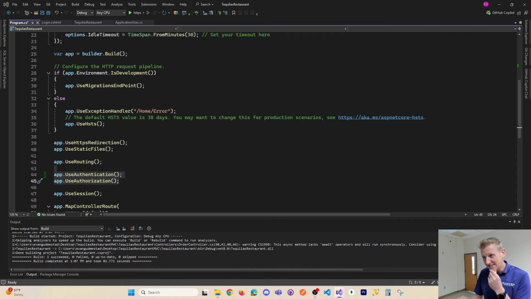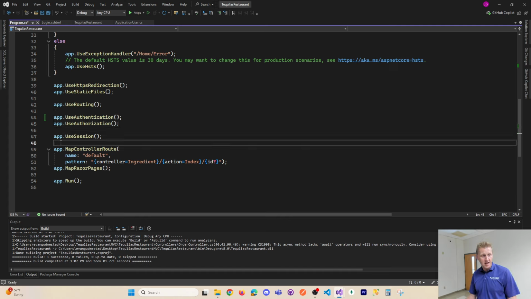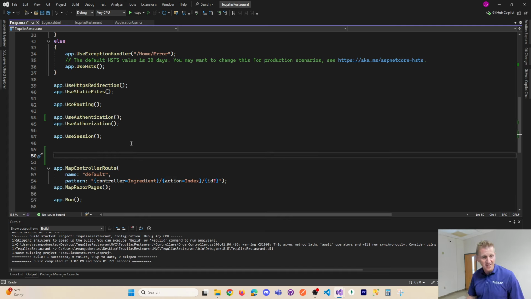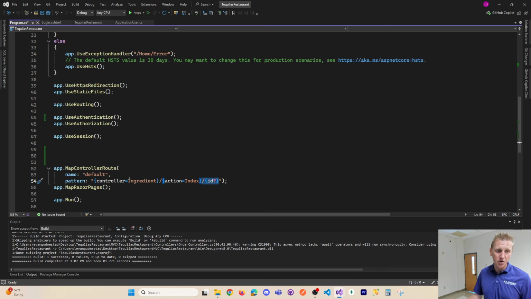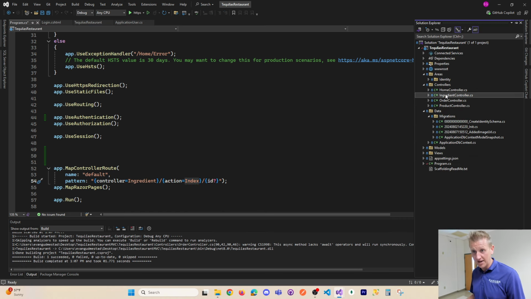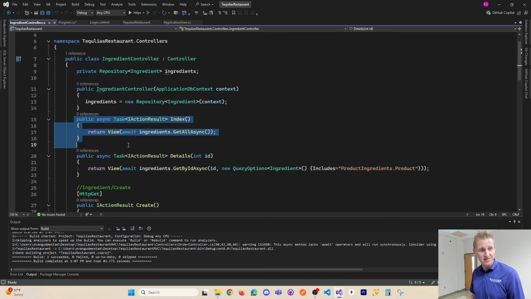And last but not least, I add a little bit of routing help. Notice this is the default routing in ASP.NET MVC. It follows this pattern of controller, followed by the action method, followed by an optional ID. This just goes back to those MVC fundamentals: you look for the name of a controller and then the name of an action. So this says go to the ingredient controller, index method, and that's kind of the home page, where the program starts.